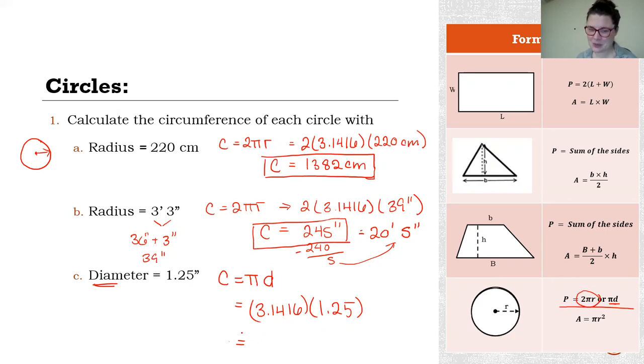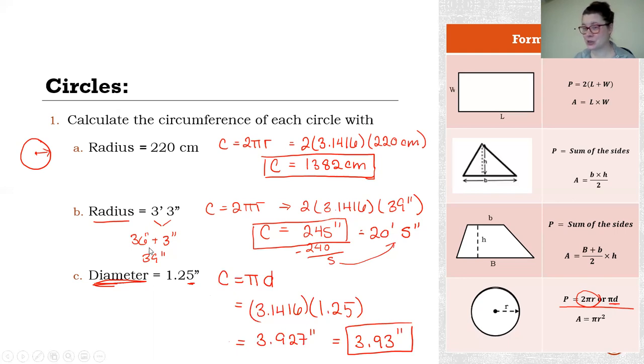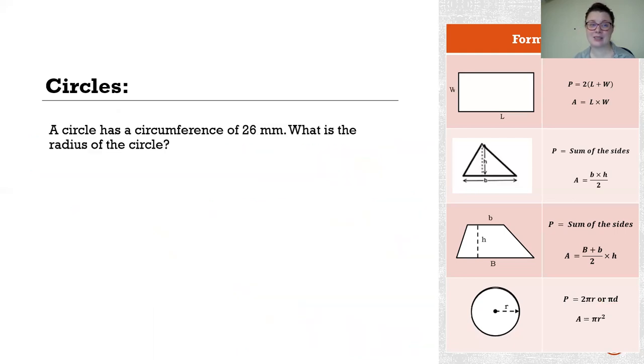So when we calculate this one, putting all of that information in, you get 3.927 inches, which if we keep 2 decimal places to match our original answer, 3.93 inches is the circumference. So it's just pulling out which formula to use. If you've got a list of the formulas, it's really not too bad to find, but you watch for those key words. Diameter or radius will always mean you have a circle, even though the question might not say circle. Rectangles don't have diameters or radiuses. Triangles don't have diameters or radiuses, and neither do trapezoids.